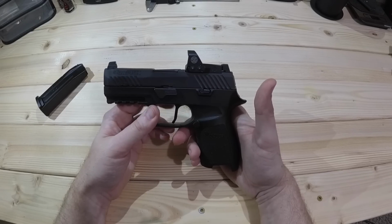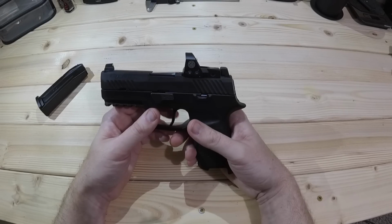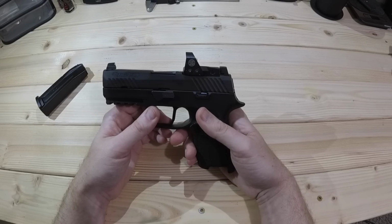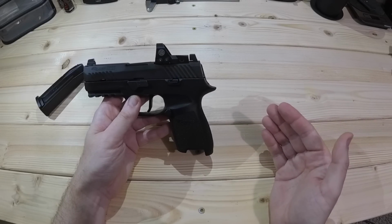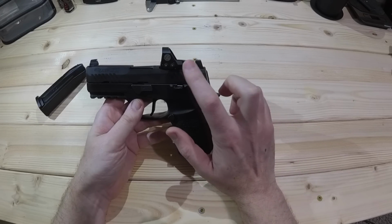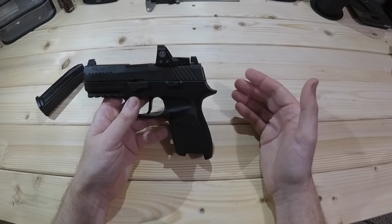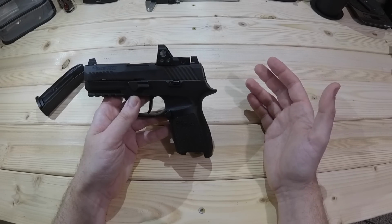But I have a love-hate relationship with this. Some days I want it, some days I don't. So we'll see. Thankfully, it's not terribly difficult to change out: about 10 minutes, a couple of swear words, and a little spring, and you're good to go. So overall, I really like the P320 lineup, and I love the RX lineup, simply because it does have that red dot, and it gives you a different type of shooting mechanic, and it's just a different experience at the range.